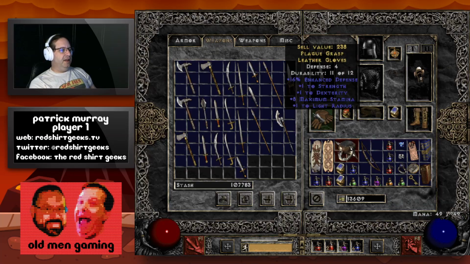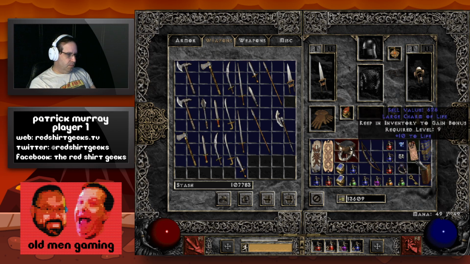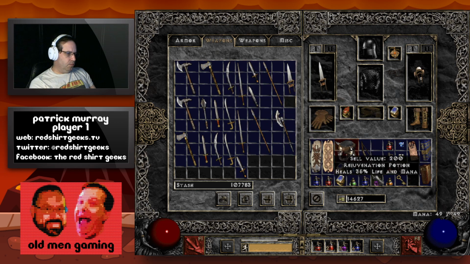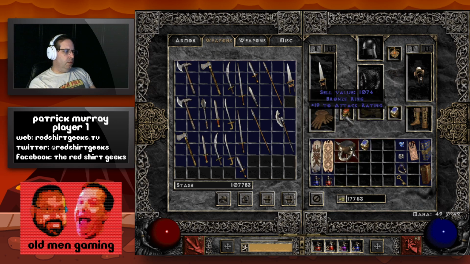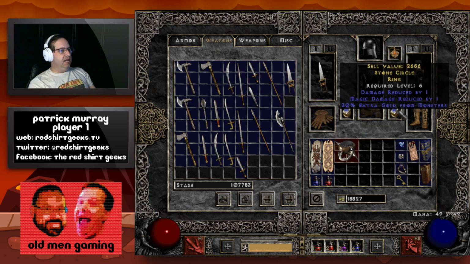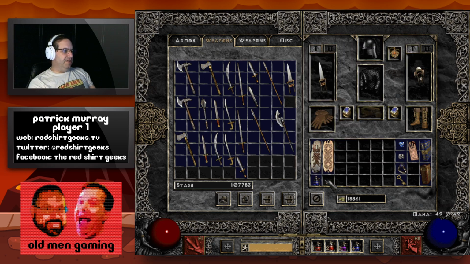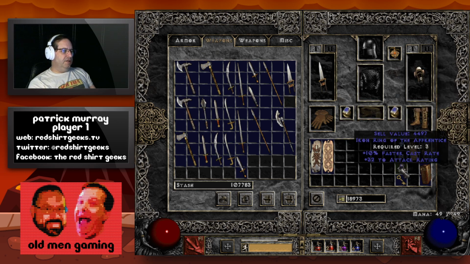Good day. See, this is the only downside of this game. There's a lot of this grinding your crap. Plus 5 to life. Ooh. Plus 75 to attack rate versus 19. Yeah, I think. Oh, that was a waste of space. Mana damage reduce. Faster cast rate.